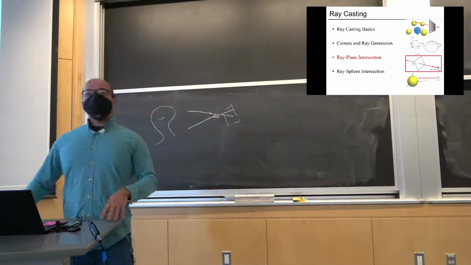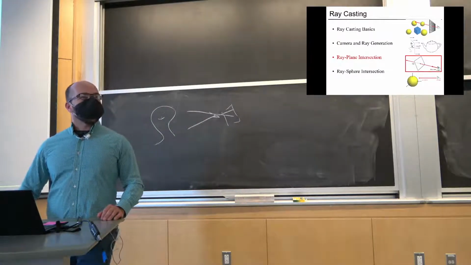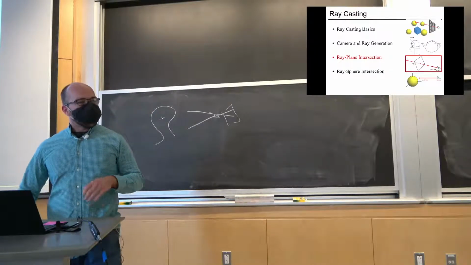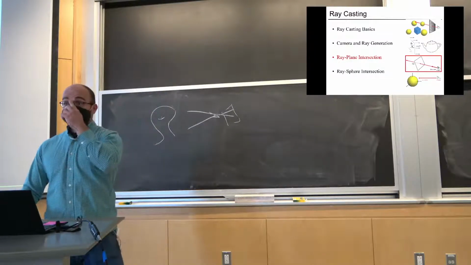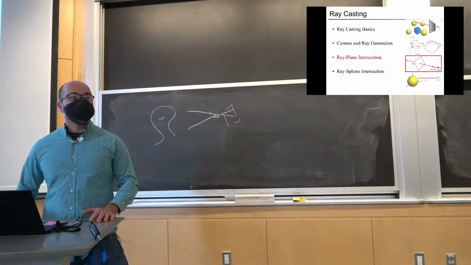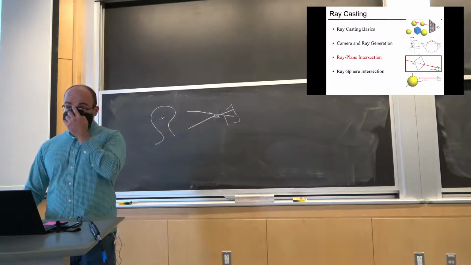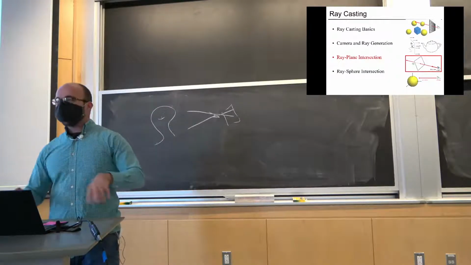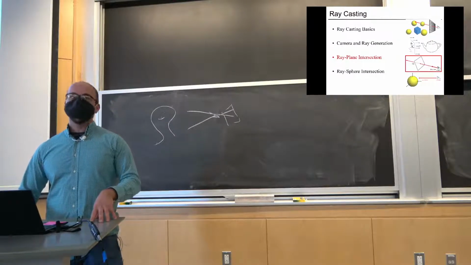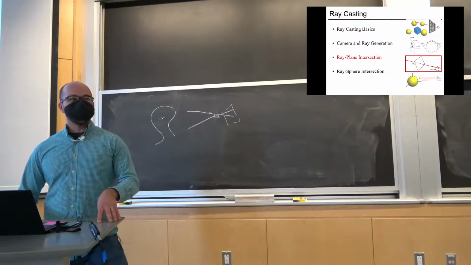Okay, so far we've talked about our ray generation model, right? We know where the camera is. We know where our virtual screen is. We stick a ray from one into the other, and now it's launched off into the world, and our task is to figure out what thing it runs into first, because that's the thing that we're going to render. And so our next piece of math is to actually do that calculation. Remember, it's find the smallest t that's greater than or equal to 0. The equal part is debatable. That runs into a particular object.